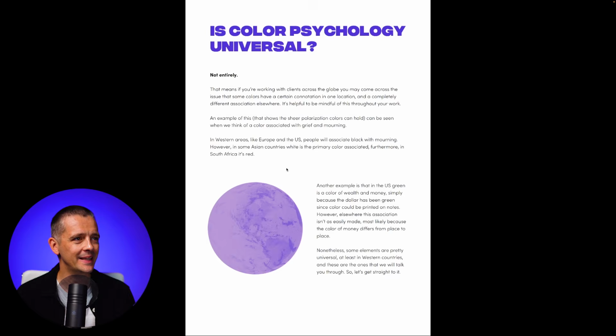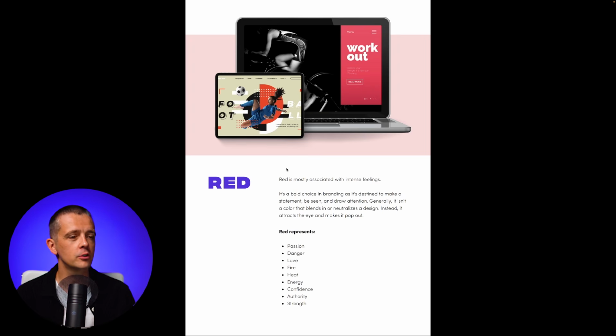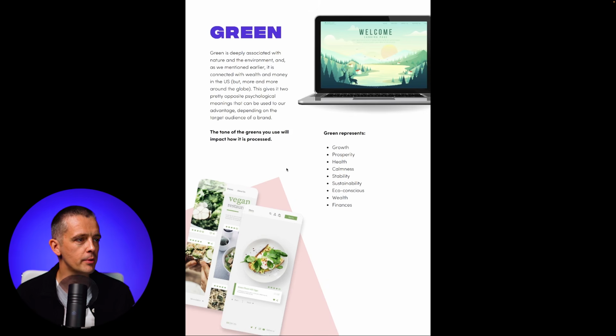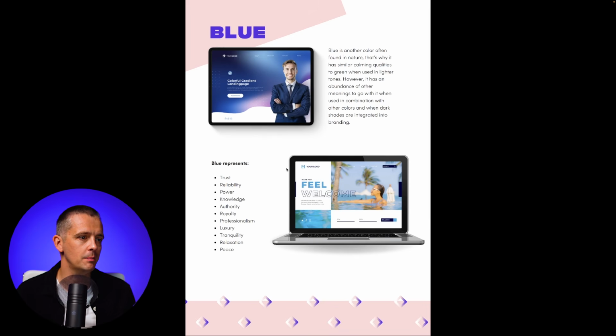It's the general group whereabouts you are on the colour spectrum, and you want to choose this based on psychology, based on associations, based on mood. So colour psychology is some prior knowledge you'll need as a designer. We have a free ebook on this which gives you a basic introduction to the subject and lets you know some of the representations, like red is about passion, danger, love, fire, green, growth, prosperity, health, eco-conscious, sustainability, blue, trust, reliability, power, relaxation, peace.